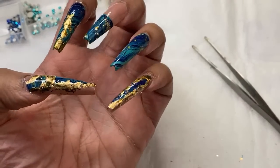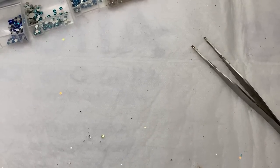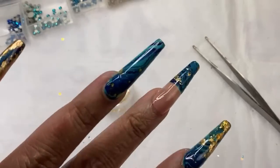Can I even get my hand? Like, these are so long. I don't know if I can even get it all in here. Okay, let me get a buffer real quick, y'all. One second. Final stretch. So I'm going to buff this. This has been top coated.